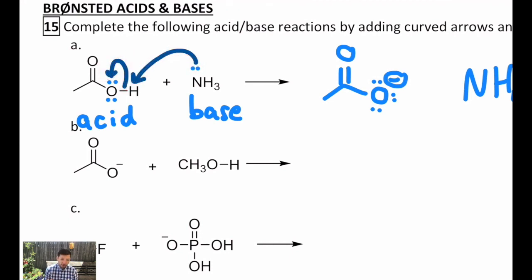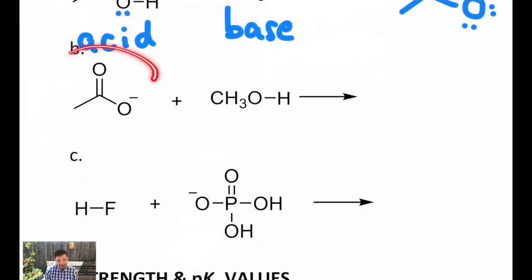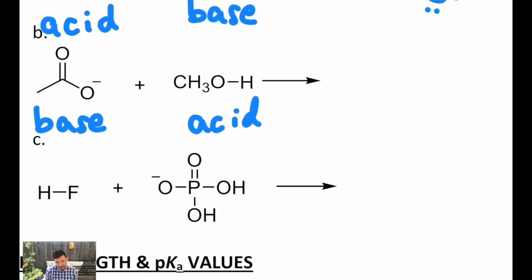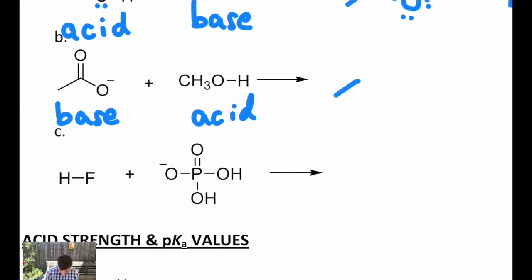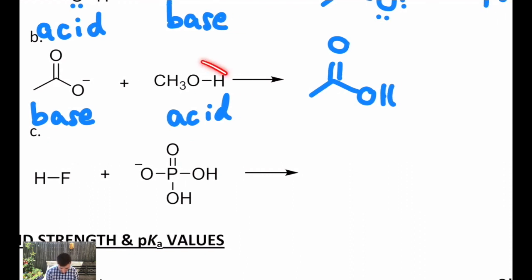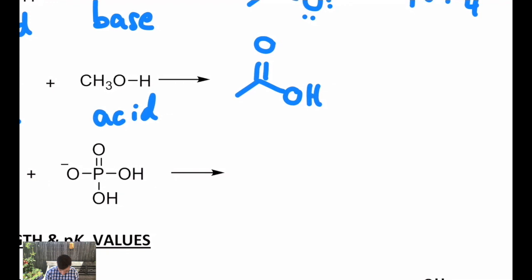We're going to do this all year long as we learn how reactions work so we can ultimately learn how we can control reactions and make useful things for society. That's what organic chemistry is all about. Let's try the one right below it. This one uses the acetate ion that we just made in the previous reaction. That negatively charged species is what's going to act as our base. Right next to it, the methanol molecule will act as your acid. Remember that things that are negatively charged tend to be more basic than things that are neutral and certainly more so than things that are positively charged. So the base is going to pick up an H+ and become the conjugate acid, in this case an acetic acid molecule. The acid methanol is going to lose an H+ and become methoxide, CH3O-.